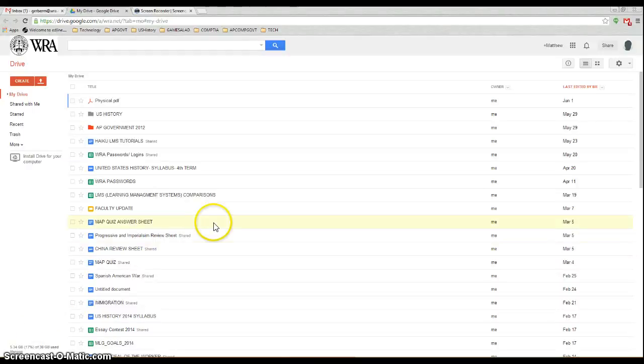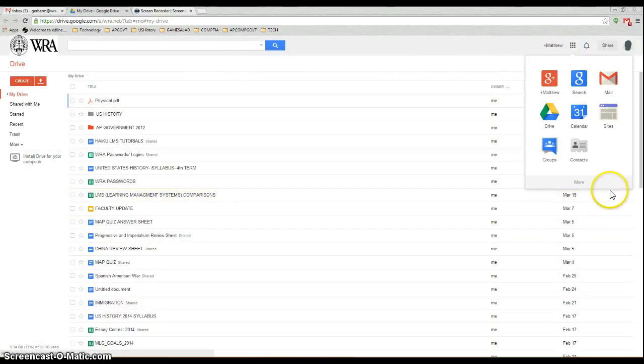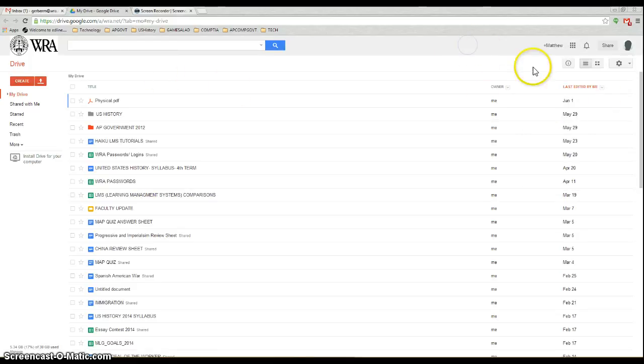Hey, Mike, to answer your question, what you want to do is make sure you go into Google Drive. So if you go to your email, and here you can see you can pull it up, and you want to go into Google Drive, which I'm already in, but you click on the Drive icon. And then over here, where it says Create or Upload, if you go to Upload, you can upload a whole file to your Google Drive.